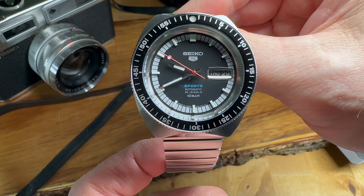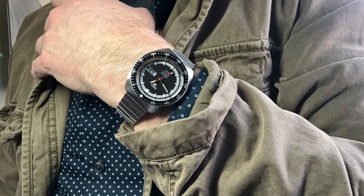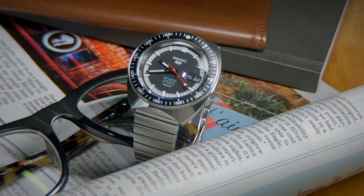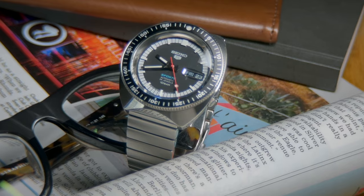$415 is a lot for this watch. But fortunately, Seiko produced over 15,000 of this limited edition, and now that the original excitement is starting to come down, so is the price. So the question here is: is $330 the tipping point of when you might want to consider this 55th anniversary edition of the Seiko 5?